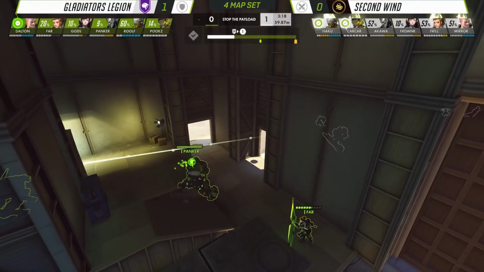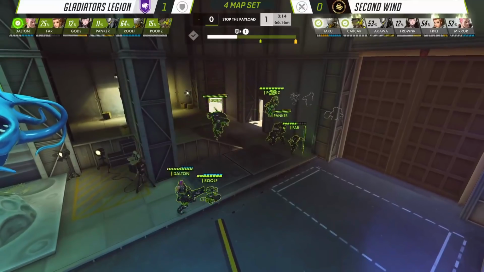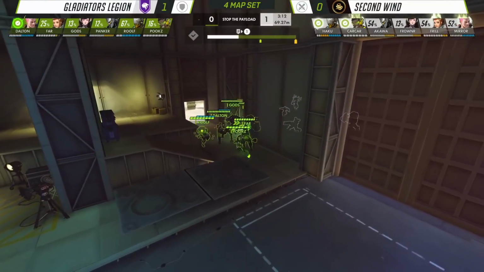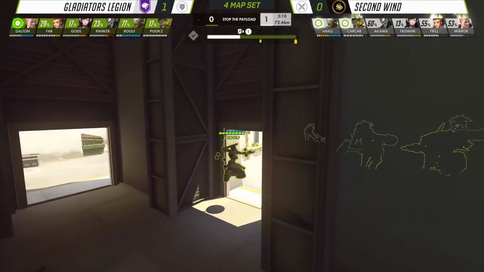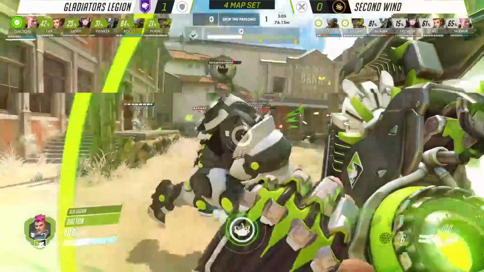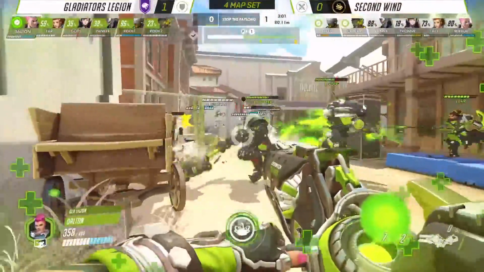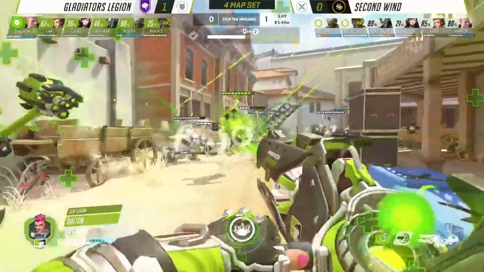We saw that Frill actually went to go and try to set up for that Earthshatter. Unfortunately, didn't quite come through this time around. But Gladiators, they're still going to have their Graviton Surge online. Not too much else in their coffers right now. Both Lucios have amped it up, so the extra healing and extra speed will be done here very, very soon. Dalton has that Graviton Surge. When will he release it? It's got to be pretty soon.